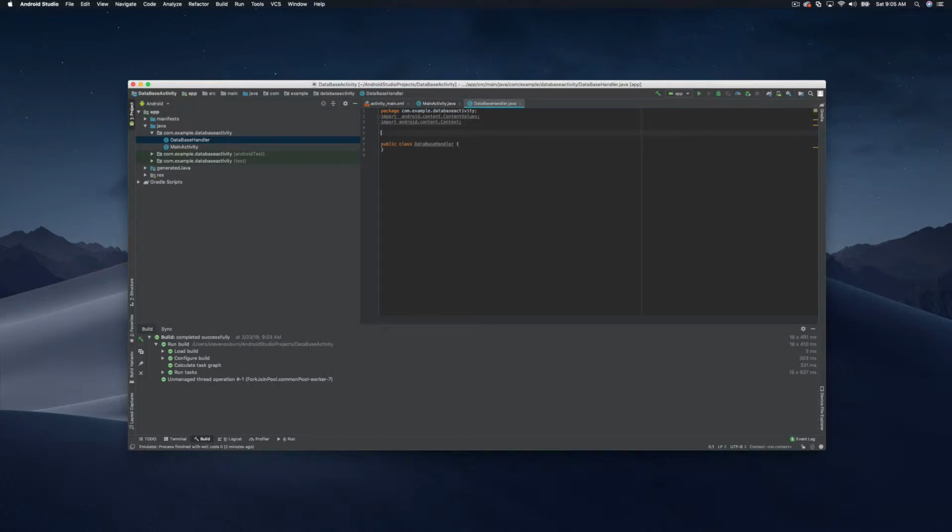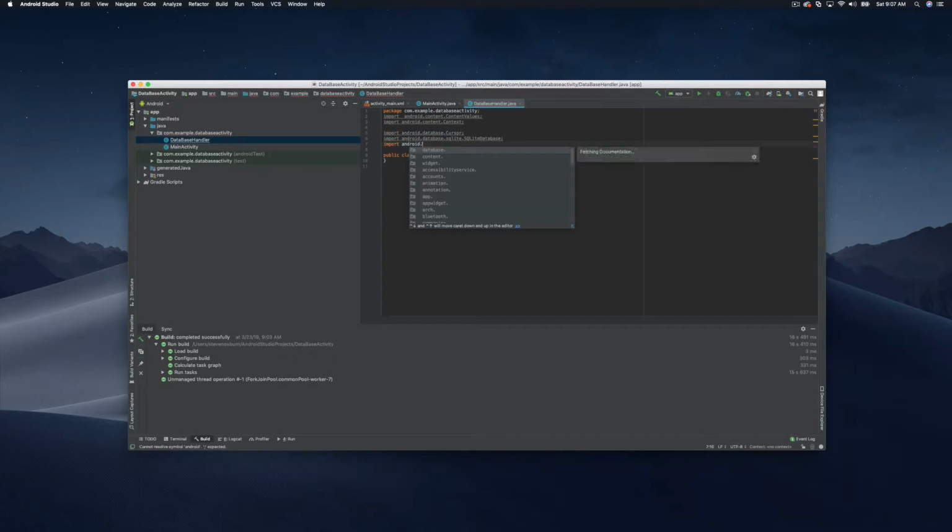The next one I'm going to do is import android dot. Now I'm going to add the database management tools. The first one is my cursor. There we go. Once we have this, we have to come down here and extend, because we're going to need the assistance of the SQLite Open Helper to help manage the different tasks that we're going to need for the database.